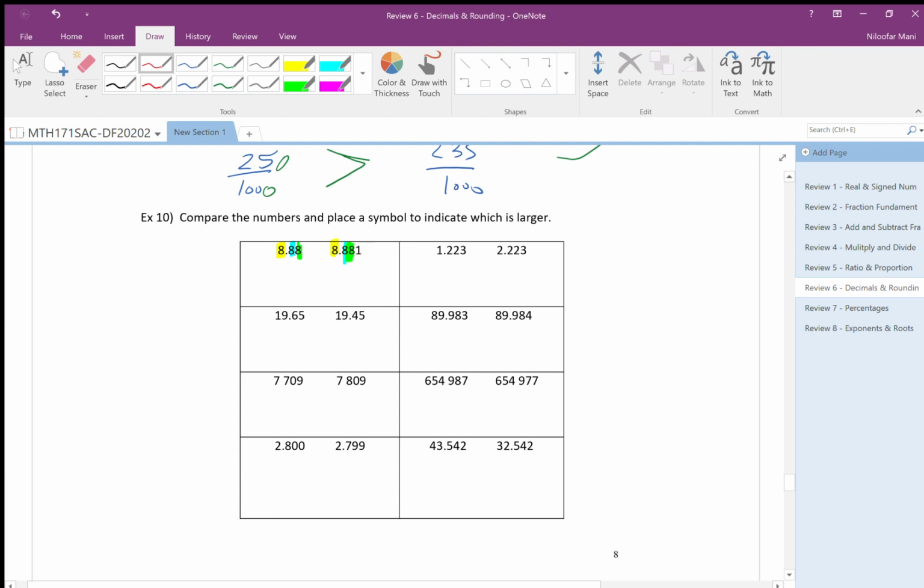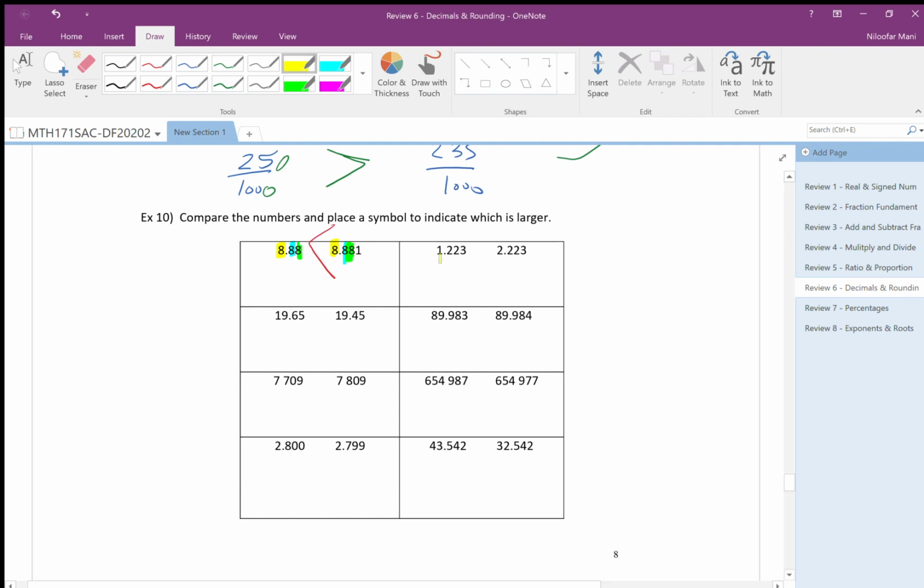But remember, this doesn't mean 0 for you, because when you work in a lab, when you work with scientific notation, every digit has meaning for you. So 8.88 is not the same as 8.880, because if you have 0 after 8, it means you are sure about that digit, which is 0. But mathematically, the part which we don't see, we consider 0. So this is larger then.